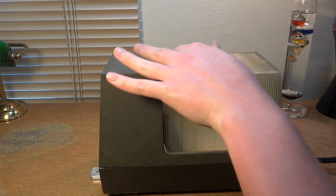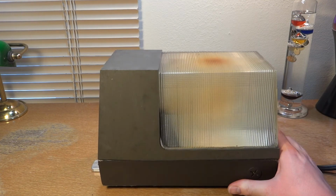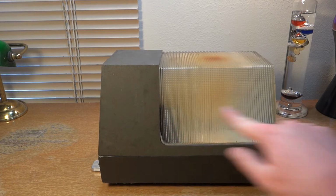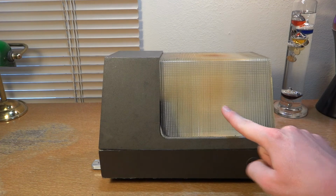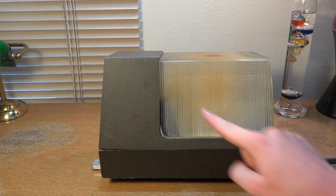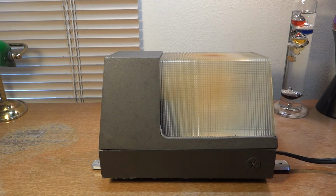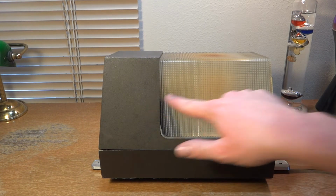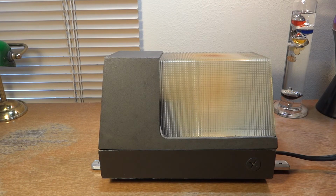One interesting thing to note is the high-pressure sodium bulb is actually at a slant. It's not straight out. It's slanted in there. Quite interesting. It's not at that dramatic of a slant. It's more at that kind of a slant, but it's different than it going straight down. So anyway, you probably want to see this thing on, not me jabbering about it, as the video is already getting quite long. And let's turn this off.